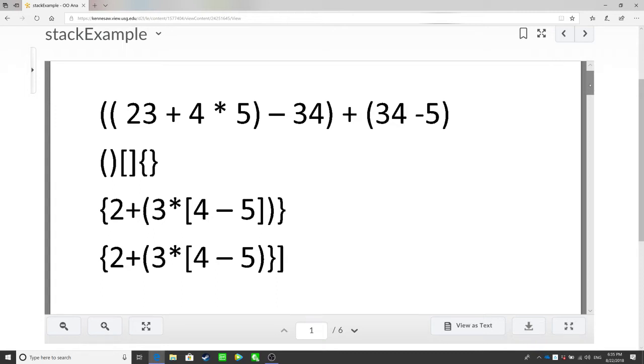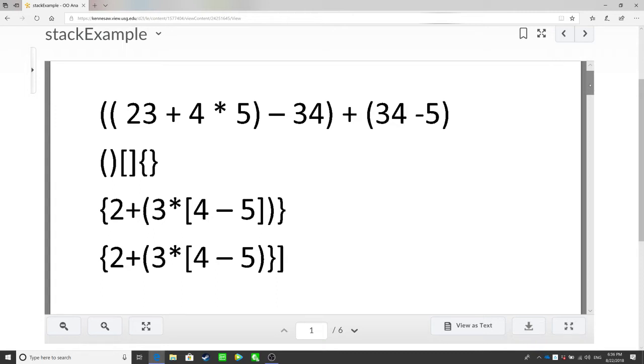We can solve the problem by writing some code, but it's going to be a pretty complex process. You have to maintain some counters, and you need to detect if the counter reached negative, because sometimes you put the closing parenthesis before the opening parenthesis. That's not legal. A lot of things you need to consider.